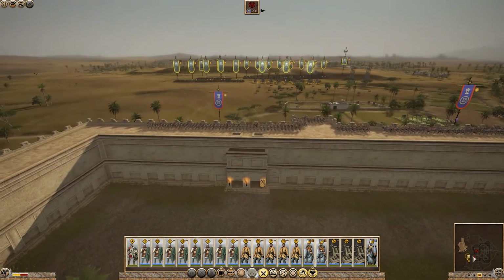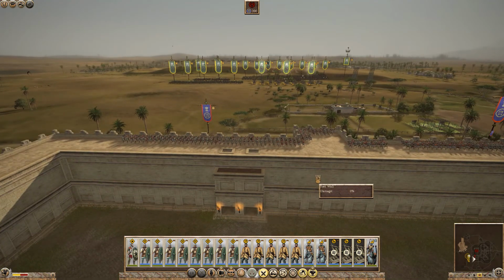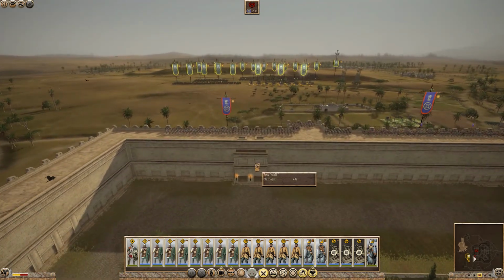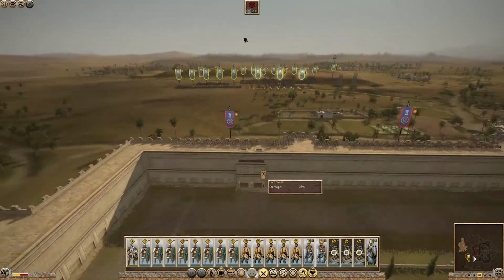You know what, I'm probably thinking about this way too hard. This is an easy battle. I don't mean to underestimate my opponent because they have a lot of numbers, but this should not be difficult. And that was an embarrassingly bad first volley. I got one hit out of that entire opening volley. There we go, that's a little better.